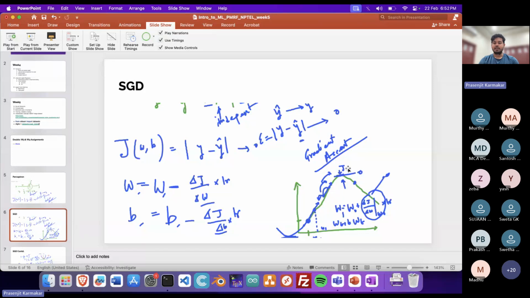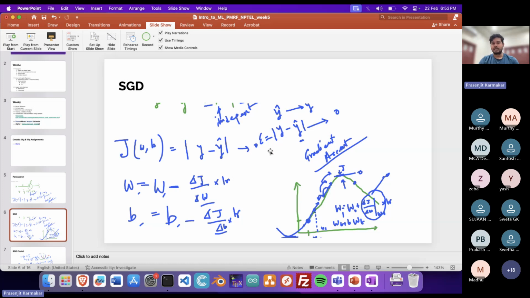Gradient is basically the direction where the error function is rising. If you take steps backward from that direction, you will reach the minima, and that's how you reduce the error.